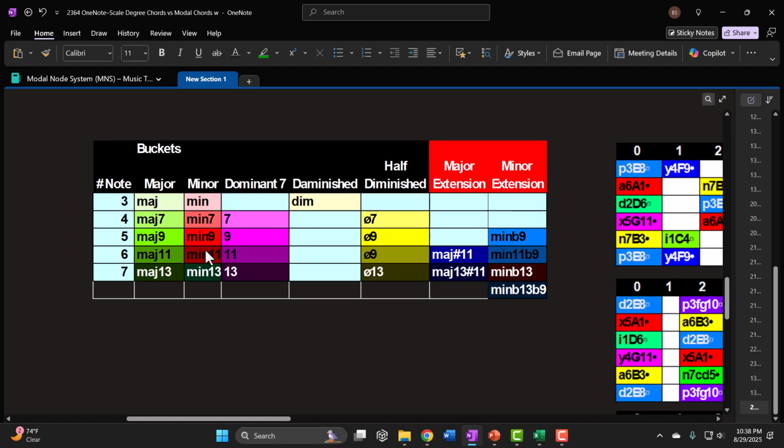Then the minors are here. Doesn't take the entire column, though. It has an extension that needed to be popped out here. The other 2 minor modes in comparison to it then will be the Dorian, which actually does fit entirely here. But then this one is the Dorian color, which took the place of the extended Aeolian that had to move out here. And then the other minor is going to be the Phrygian, which is consumed by these 2 of the minor, but then it had to pop out because it needed an extension on the 9, which is equivalent to the 2, the minor second, and then that messed it up all the way down for the 5-note chord, the 6, and the 7-note chord.